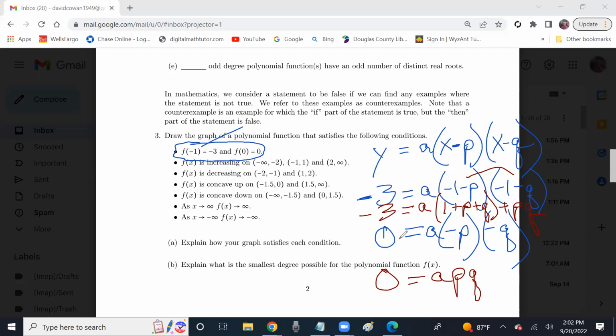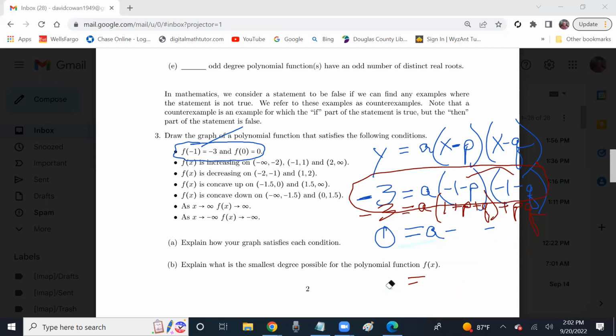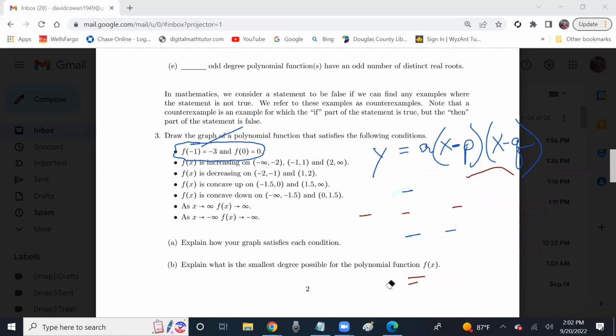I think I may have taken a wrong turn at the beginning here. A lot depends on how you start these problems off. Can I solve for A here? Well, I probably can't because I have three variables there, and I only have two equations. So let's rethink things here.